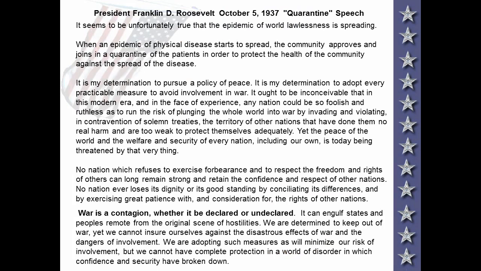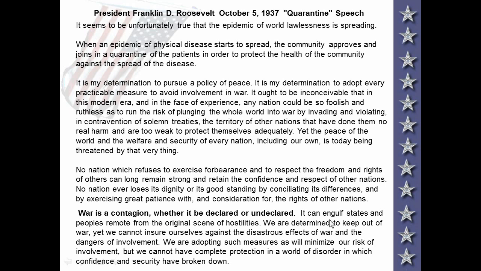In 1937, right around the time that a lot of this stuff is brewing and the Spanish Civil War is underway, Roosevelt gives, he's president forever so he gives a lot of famous speeches, but this is definitely a big one. It's called the quarantine speech. Quarantine means that when you have a person or a group of people who is sick, you want to isolate them and keep them away from everyone else to stop that sickness from spreading. And what Roosevelt does in this quarantine speech is he compares fascism, indirectly, and more specifically war, to a disease.